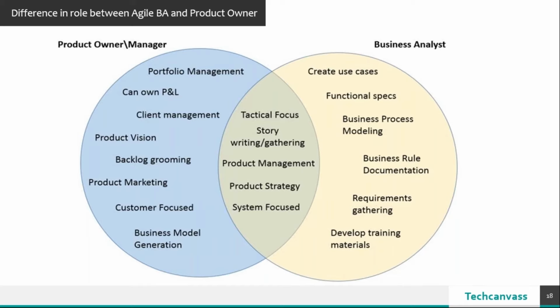And eventually, both of them are focused on the system that is being created. So that is the main crux of it in terms of the overlapping role. Both the product owner as well as the business analyst would clearly focus on the work that needs to be done, or the requirement that needs to be built.